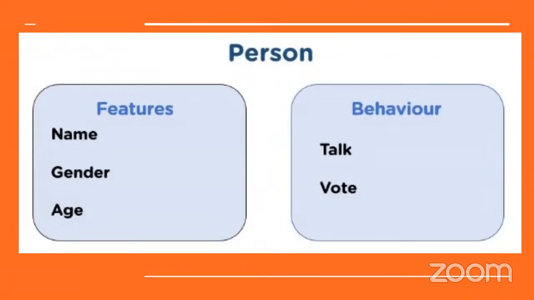Any doubt so far? Whenever you open a program.cs, an automatic class will be created and an automatic method called the main method will be created. Still, you can go ahead and add many properties and many methods to that class. Anyway, we will see that. Any doubt so far? You understood?